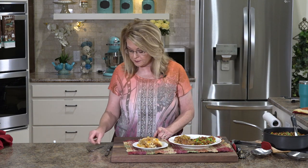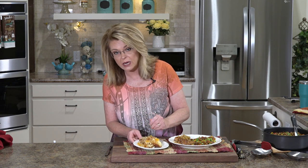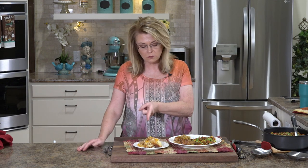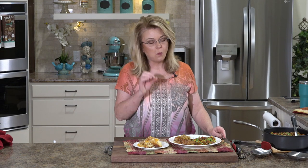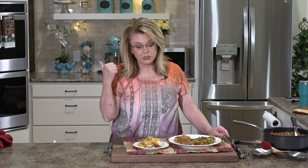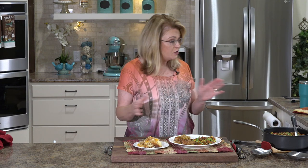And don't forget, I got to taste our delicious peach coconut upside down cake. Oh. That is really good. Very warm. So just took it out of the oven. But you could serve that with a scoop of vanilla bean ice cream, or maybe some butter pecan ice cream, or some whipped cream or Cool Whip. Fabulous. Or on its own. It's fabulous. So there you go.